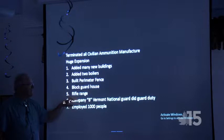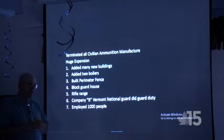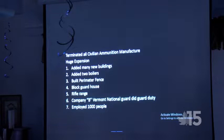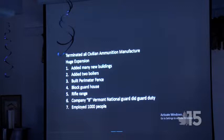So the rifle range. They weren't interested in hitting anything. They were just interested in certifying that it wouldn't gum up the works of the machine gun. So that was really an important issue. The French sent over inspectors. I've got some stories about the French, and more importantly, when we get to International Explosives, Ivan the Terrible. The Russians had a contract, and they sent a Russian over here to oversee everything, and he oversaw. The workforce exploded up to 1,000 people. And when you think about that, one employee supports, in a family, between 3 and 6 people. So you can imagine the population explosion that happened.